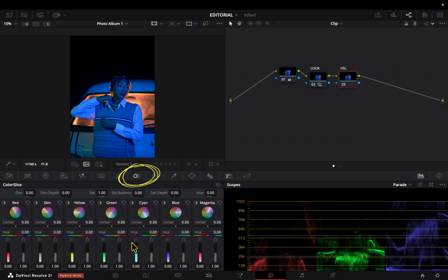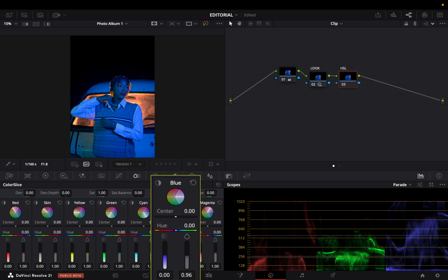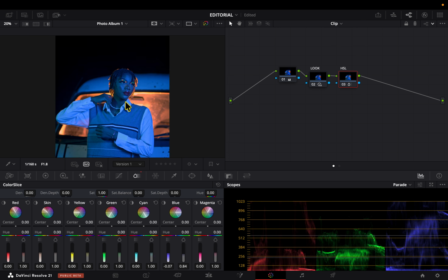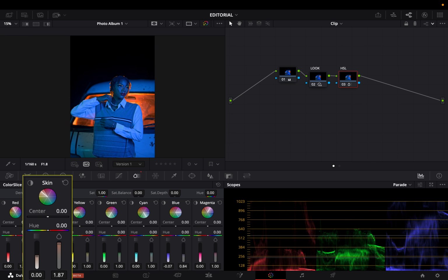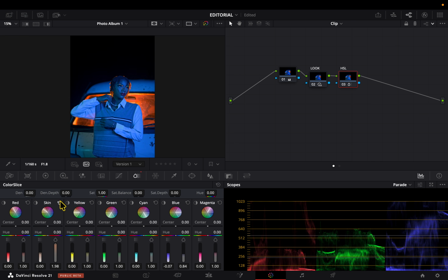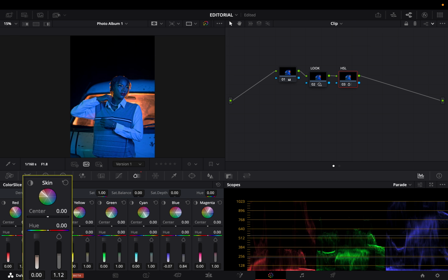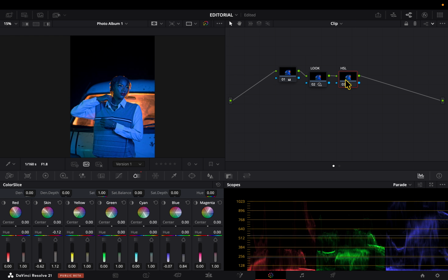If I come to my color slice, I want to tweak that blue a bit. Maybe bring down the saturation of the blues just to make her look a little bit brighter. Also open up the density even more. This is really good. So I'm sure if I come over to my skin tones and I work on this, yeah, I thought as much, it will be affecting the background, which is quite fine. I'm just going to increase the saturation there, maybe bring down the density over there, and also tweak the colors towards change the hue.